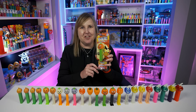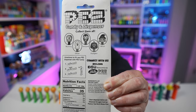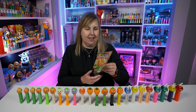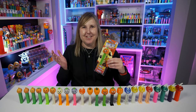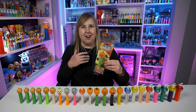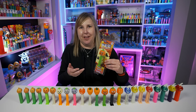So it has really nice graphics as well. I like this one. And also PEZ started putting the series on the back of the cards. So that's very helpful if you're out shopping for these. I don't know why they didn't do that a long time ago. I remember always shopping for PEZ going, what's in the series? Why don't they put it on the back? Especially a long time ago, when the internet was just getting started for PEZ collectors, or even before that. Seems like it would have been really helpful.